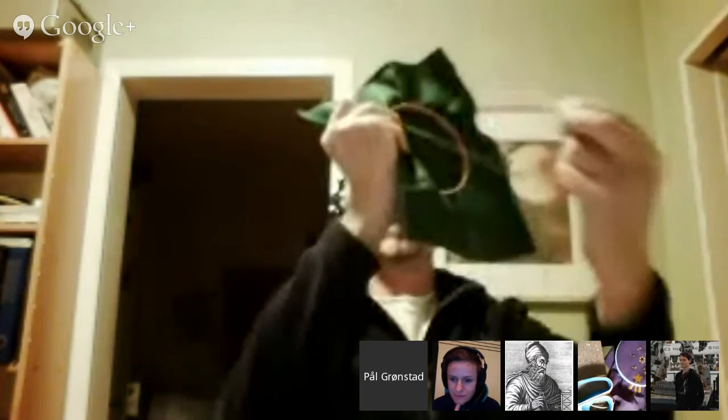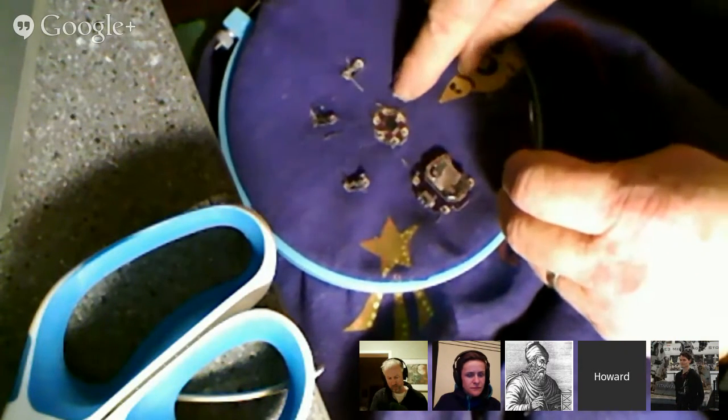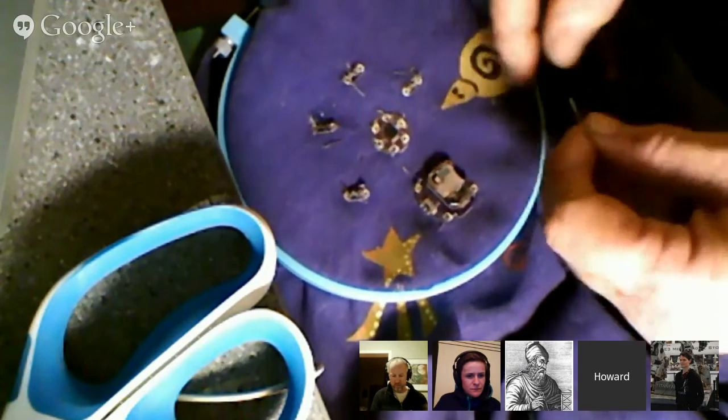Okay, now I want to connect. I want to make a really long piece of thread, and I'm going to connect the negative parts of the... Are we able to see this here? What are we doing here? Okay, I'm going to get a long piece of thread, and I'm going to connect the negative poles of the battery pack, and then I'm going to go from, I think.